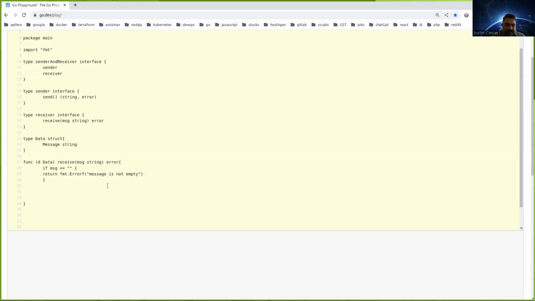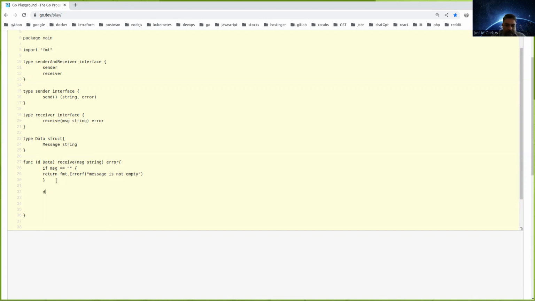In that case, we are adding that message to the receiver field message. We need to assign this value.